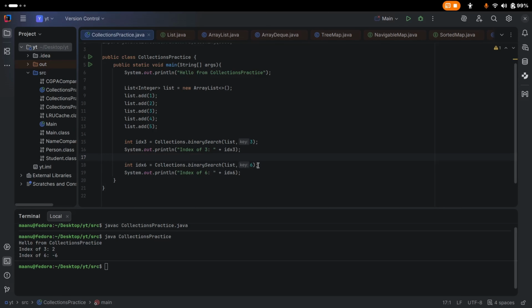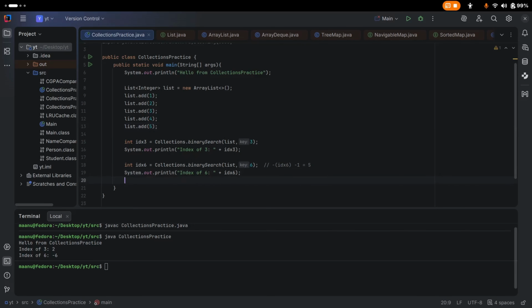So we got here basically -6. So where can we insert that? We can insert that at negative whatever we got. Let's say idx6, and we just have to subtract one more. So we got -6, then we will get here +6 and remove one. So we will get here basically 5. So we can add that. So this one is at 0, 1, 2, 3, 4, and at index 5, we can add this one. Okay. So can we do that?